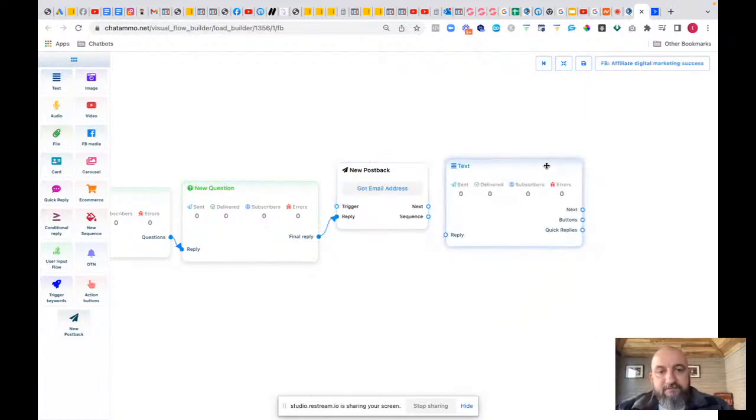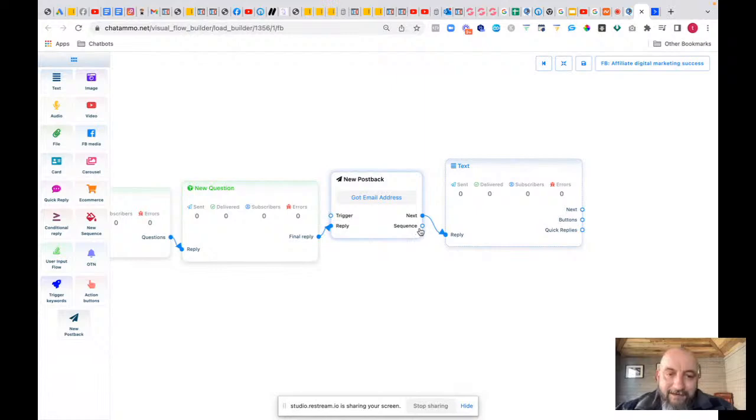And these new postbacks are really important. What these new postbacks actually are, it means that we can send messages directly, we can get people in anywhere that we want using postback. So anytime you see a postback, this is an entry point of what you can send somebody into.